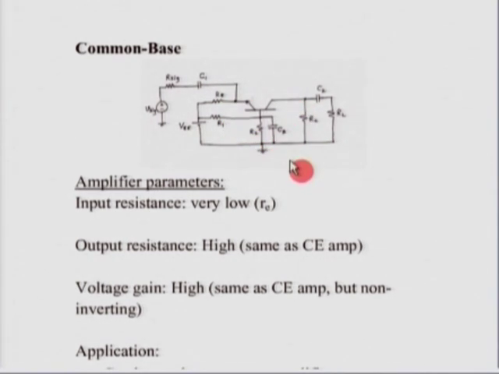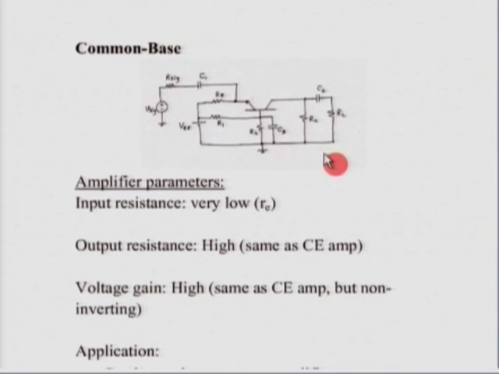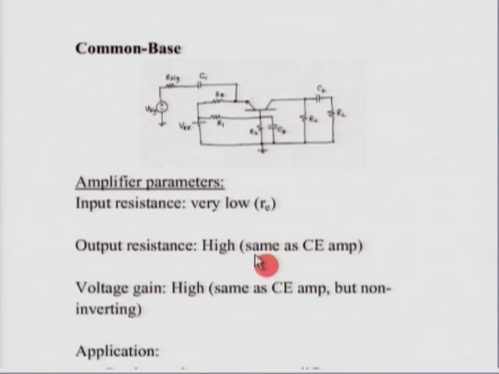We will not analyze it in detail, but just by looking at the circuit, we can see that the output side is almost exactly the same as what we saw for the common emitter amplifier. Therefore the output resistance is high. In a common emitter amplifier, the output resistance was typically R_c, which is generally a few kilo ohms — quite high. The same problem exists in a common base amplifier: the output resistance is quite high.